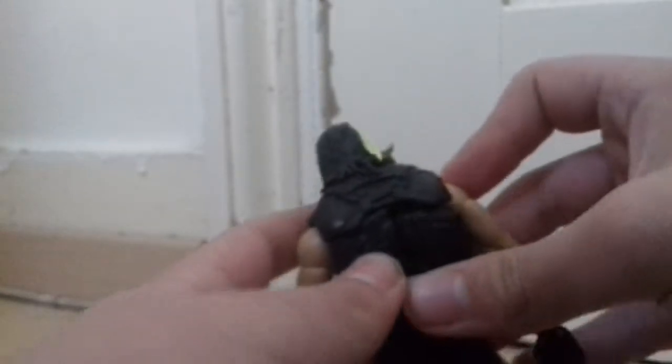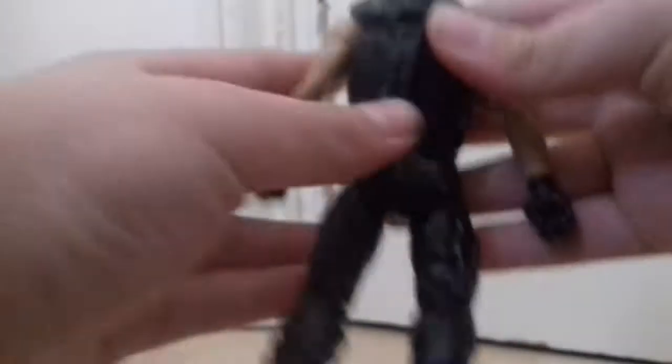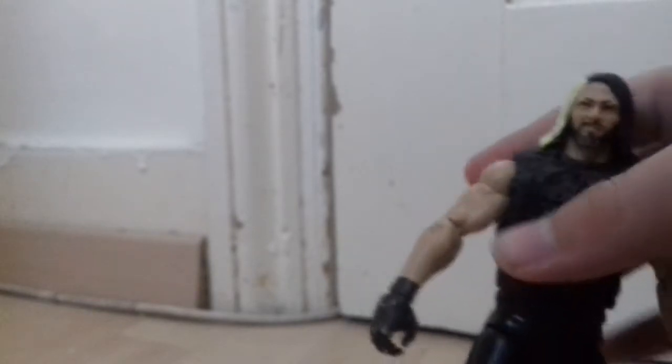The vest likes to open a lot. You could glue it together but don't do that, because if you put glue there you'll struggle doing body articulation. Here's a cool hack though: you can legit make a different figure out of this. Take the arms, put Jeff Hardy arms on, get rid of the shirt, and you've made Jeff Hardy. Get another one and you make Matt Hardy!